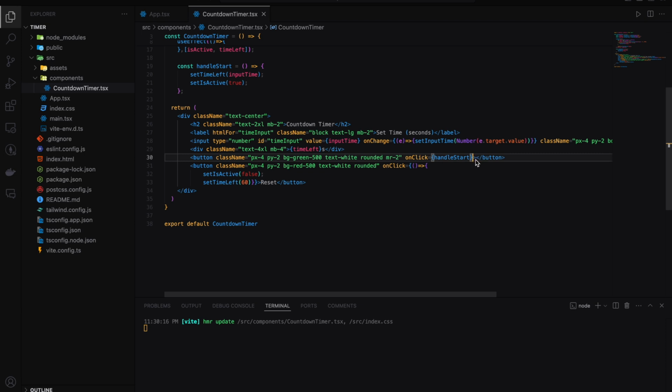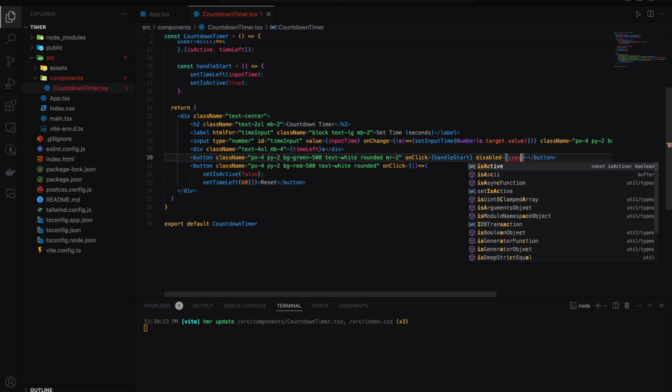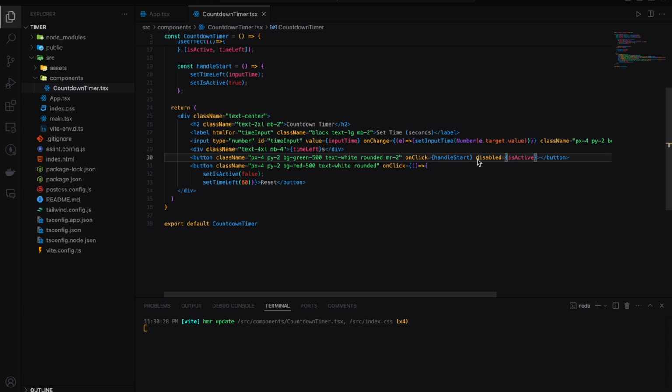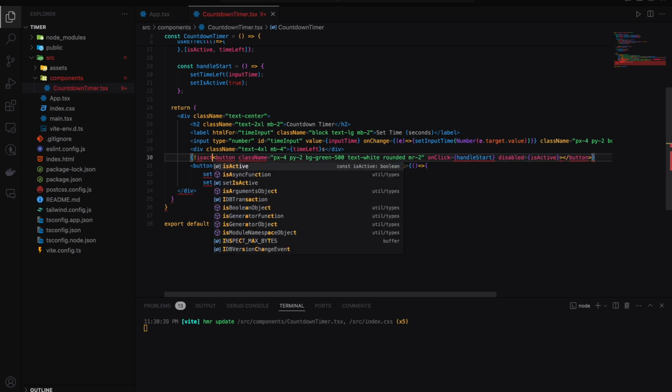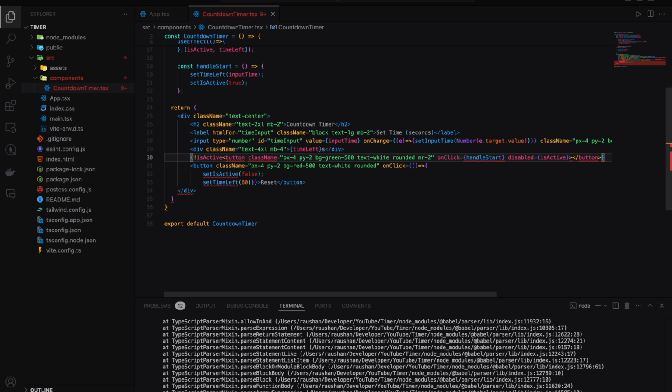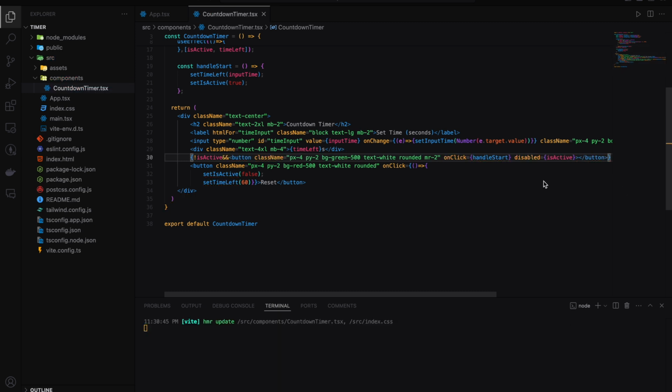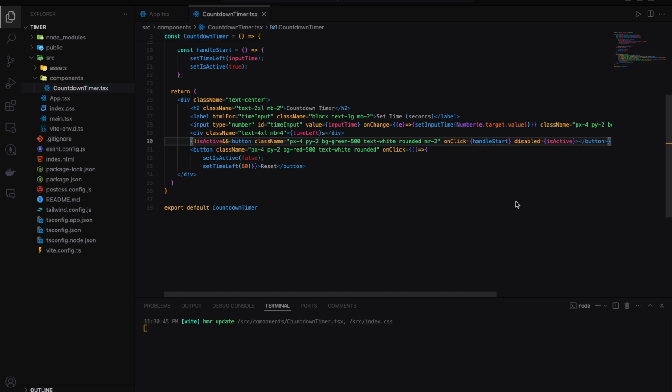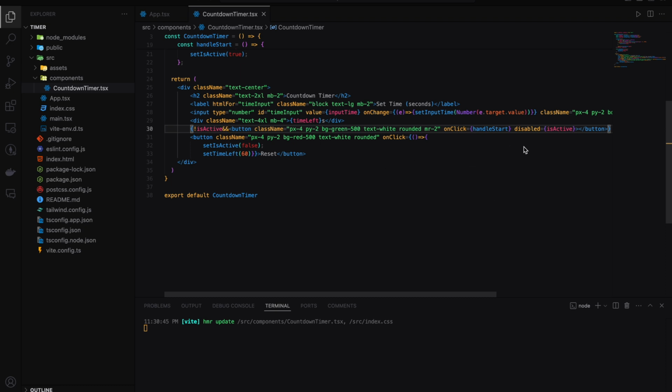And also we have to make a disabled button. Actually, remove this. We have to render this button when is active is false. When is active is false, only then render this button, otherwise not. So we have to add a reset button.